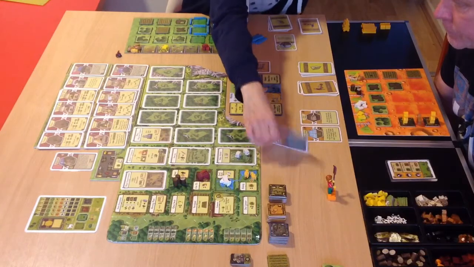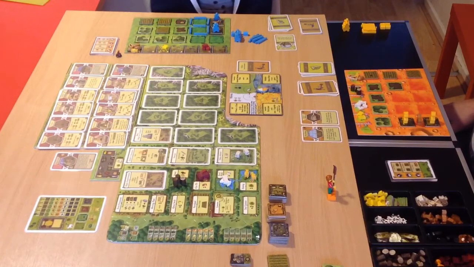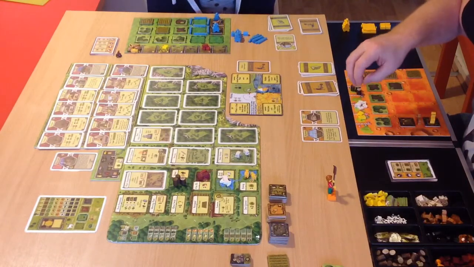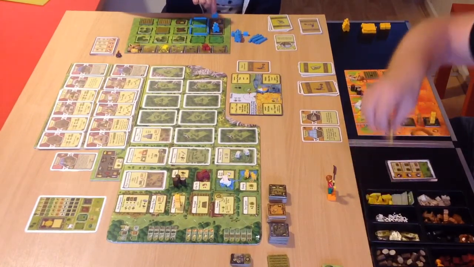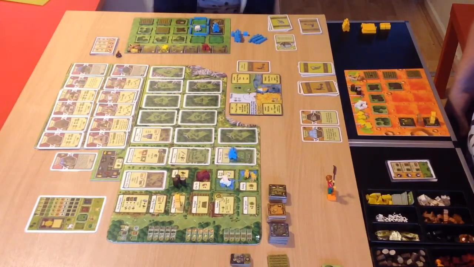I might as well get the food. Okay, food. It's a little choppy. Right, okay. I'm going to go on grain, and I get 2 grains. 2 for the price of 1. There we go. I'm going on the sheep. Oh. Okay.